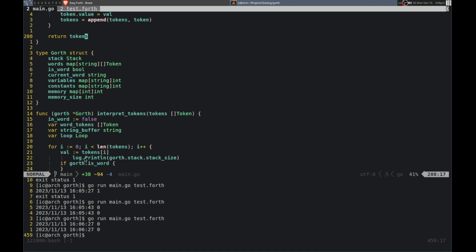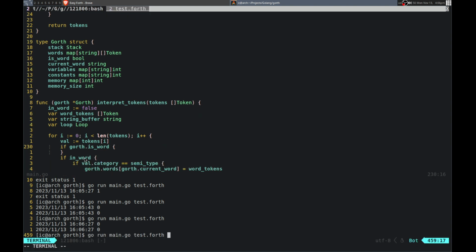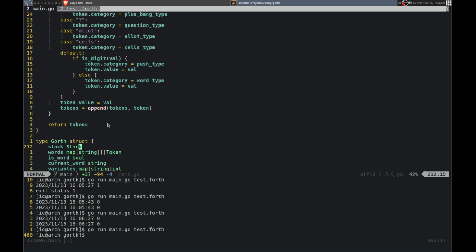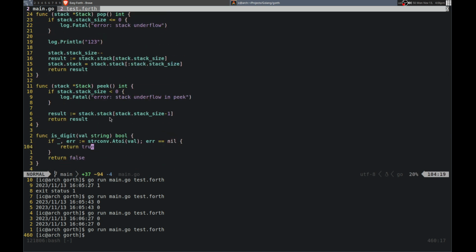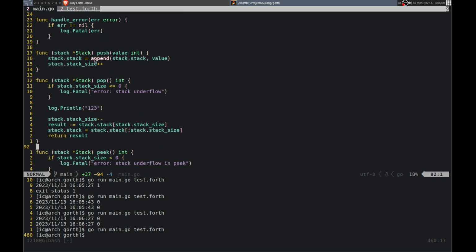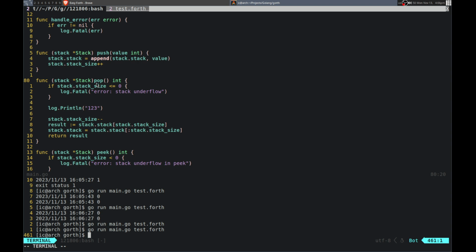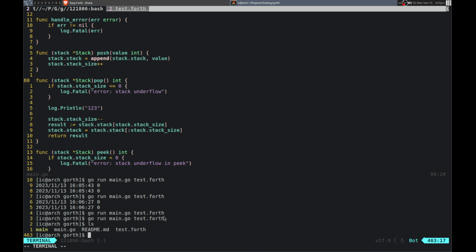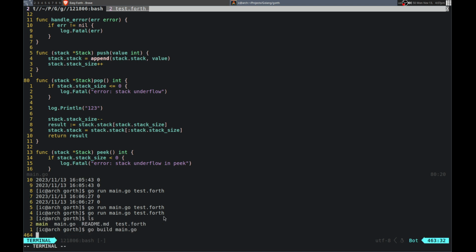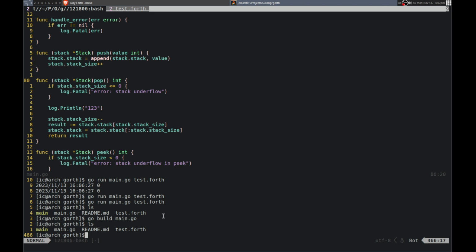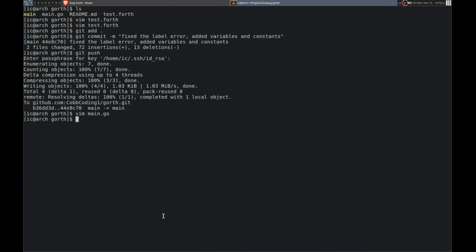Let me get rid of that. Yeah. Ooh. Okay. We don't call pop. Or did I put in the wrong function? Yeah. So that. Okay. So it's not calling pop. All right. So maybe I will do GDB. I don't know how you do that with Go because I haven't done that before. Does it just work, or do you have to use a special flag? Let's see.